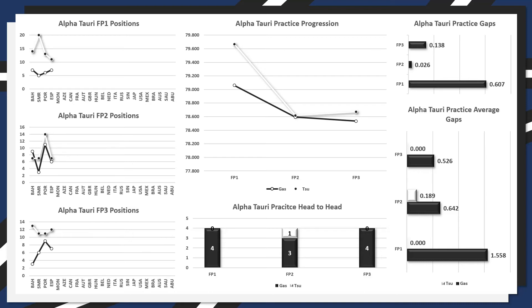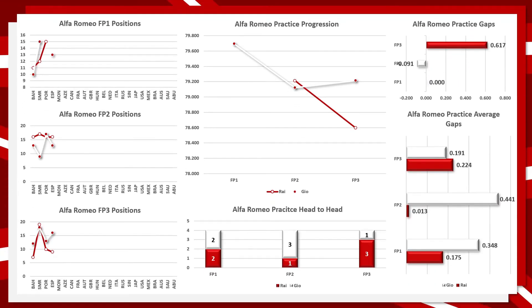I would love to see a touch more consistency from Yuki Tsunoda. Moving to Alfa Romeo — Kimi Raikkonen did not partake in FP1, it was Robert Kubica who was in the car and he dipped it in the gravel. It is 2-all in FP1 head-to-heads, 3-1 in favour of Giovinazzi in FP2, but 3-1 in favour of Raikkonen in FP3. The FP3 gap was six tenths in favour of Raikkonen, about half a second up on the season's average, whereas Giovinazzi's FP2 gap was only nine hundredths in Spain versus a season's average of four tenths. It'll be a struggle for Alfa Romeo to get into Q2, but with Raikkonen in the top 10 in FP3, there is potential.